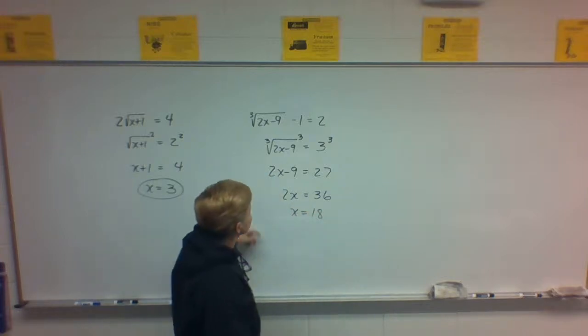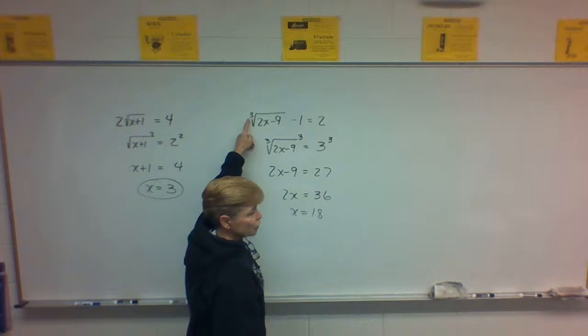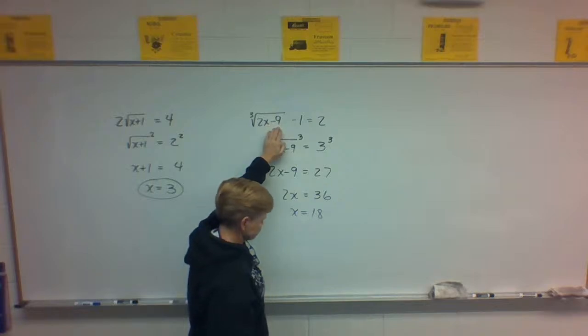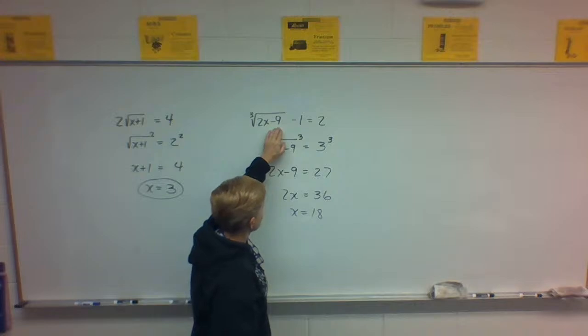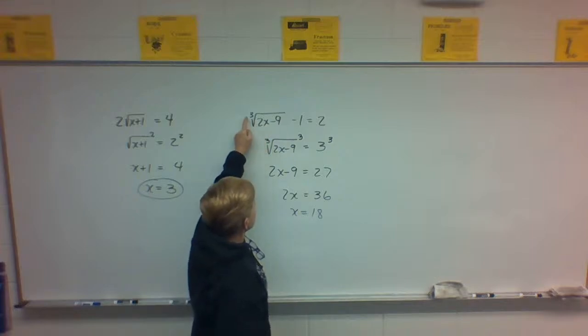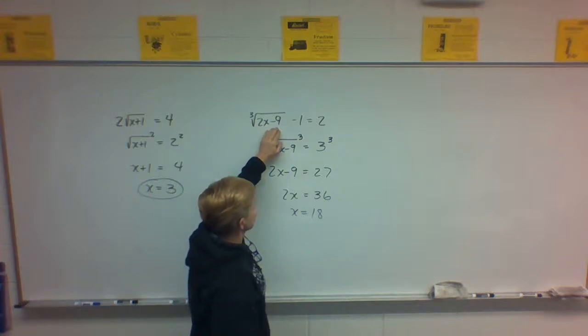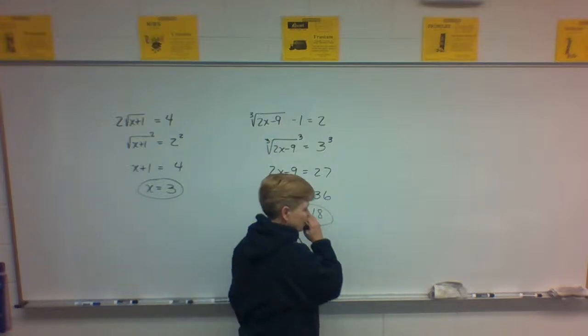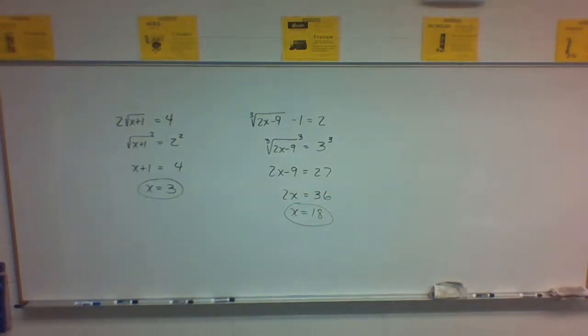But does it work? Well, it should, because you can cube root anything, right? Let's just check it out. 2 times 18 is 54. 54 minus 9 is 45? 2 times 18 is 36. Oh yeah, 2 times 18 is 36. I was thinking 3 times 18, sorry. My mistake. You're right. 36 minus 9 is 27, and the cube root of 27 is 3. And 3 minus 1 is 2. It works out when you do the arithmetic right, which I didn't.